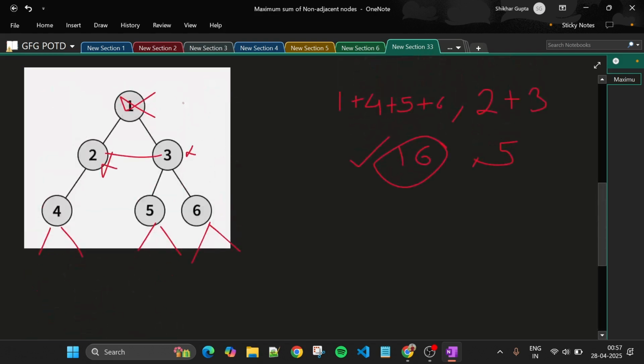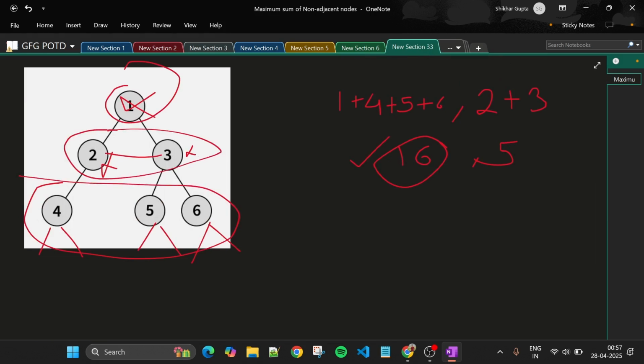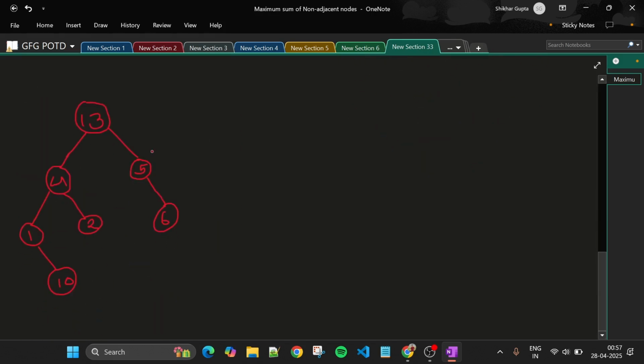So here you can see, I am either considering this node and its grandchildren, or its children. Moving on, let's take another example. So here look, 13. If I consider 13, I cannot consider this 4 and 5. Then what can I consider? 1, 2, 6.